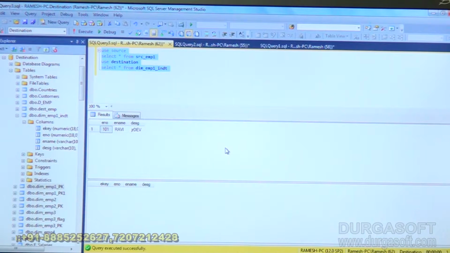So in my source table there is one record, 101 Ravi junior developer, and my destination table is empty.